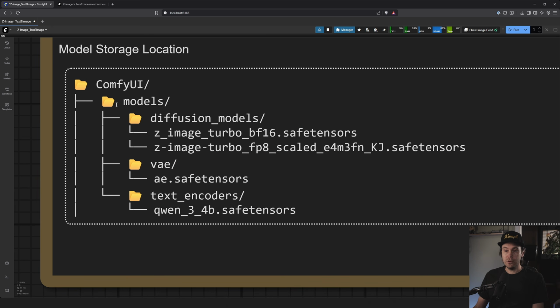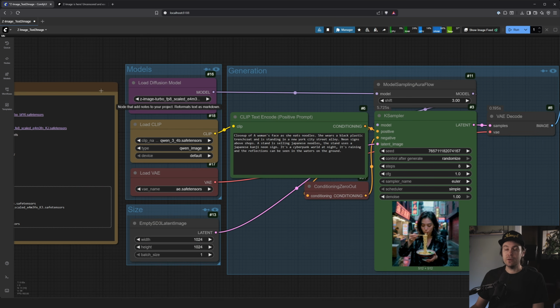So you have your Comfy folder, models, the diffusion models folder. That's where the main model goes, the image turbo. You choose either the BF16 or the FP8, the VAE folder for the AE, and the text encoder folder for Qwen.